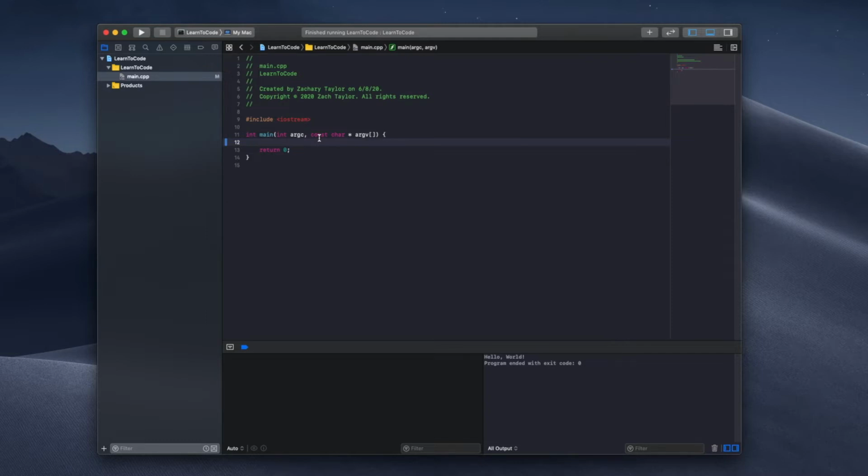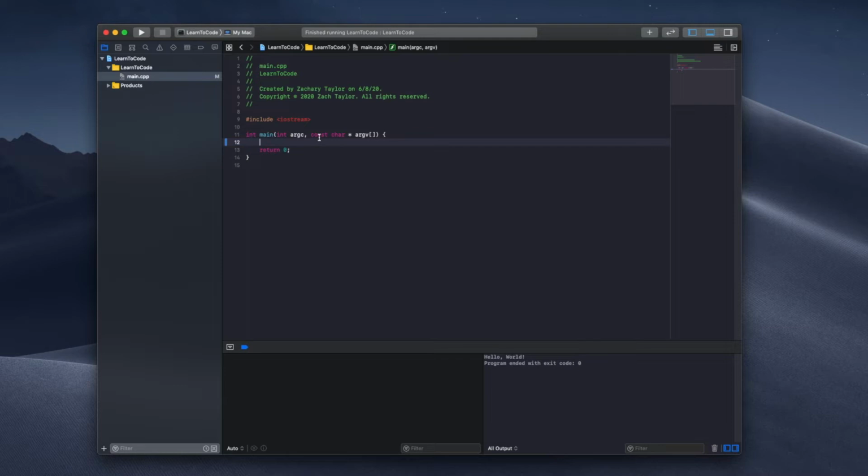A variable in code is basically just a name that you assign to a piece of data. The first thing you need to know about a variable is that it can have different types. There are a few different types in C++, but we're going to focus on four of the main ones today. The first of those is called an integer. An integer is a whole number, and it can be negative or positive or 0, but it's a whole number.